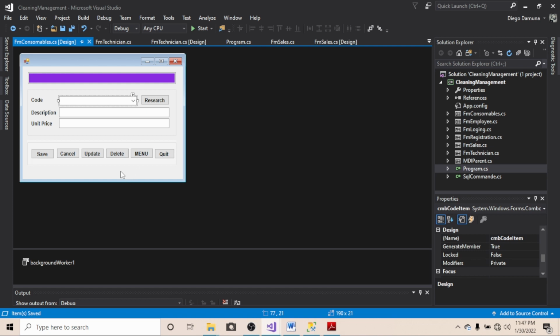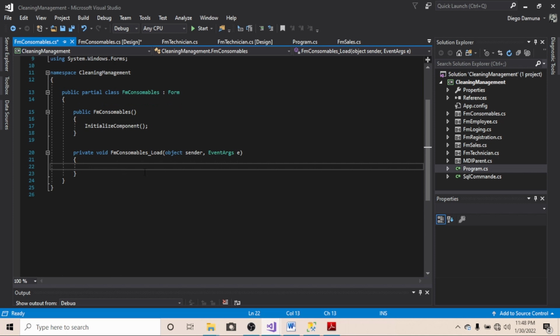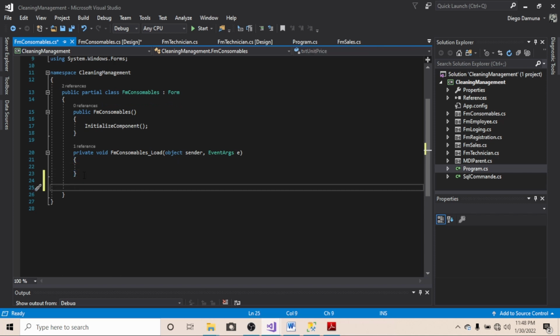So to load the combo box, I have to create a method. Let me first of all create this method here, private void, I say fill combo code.